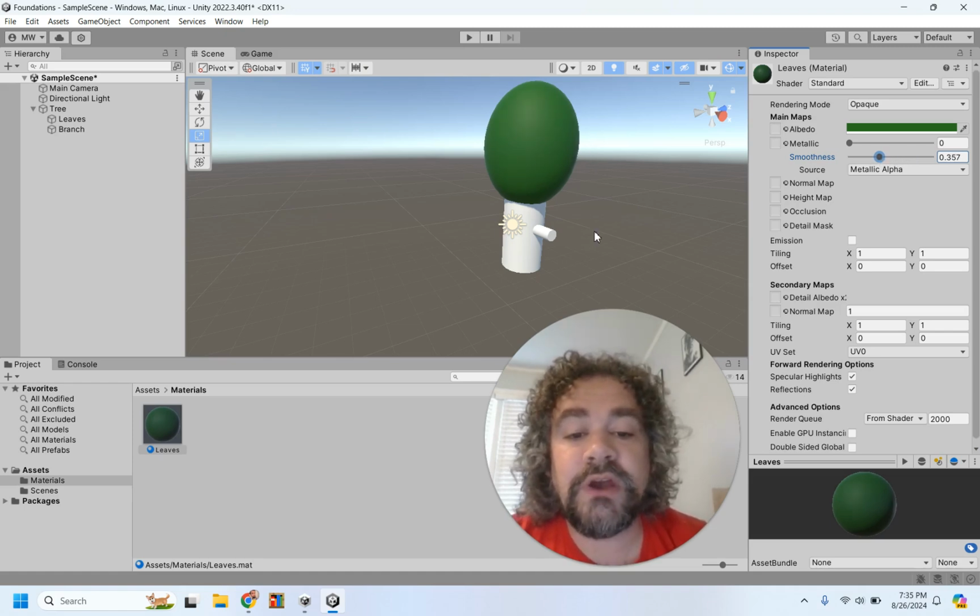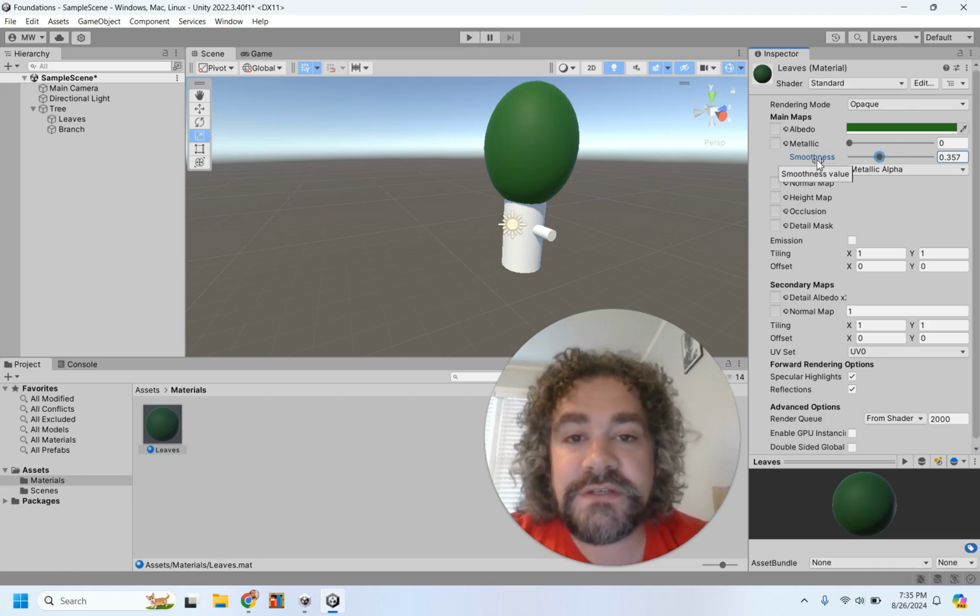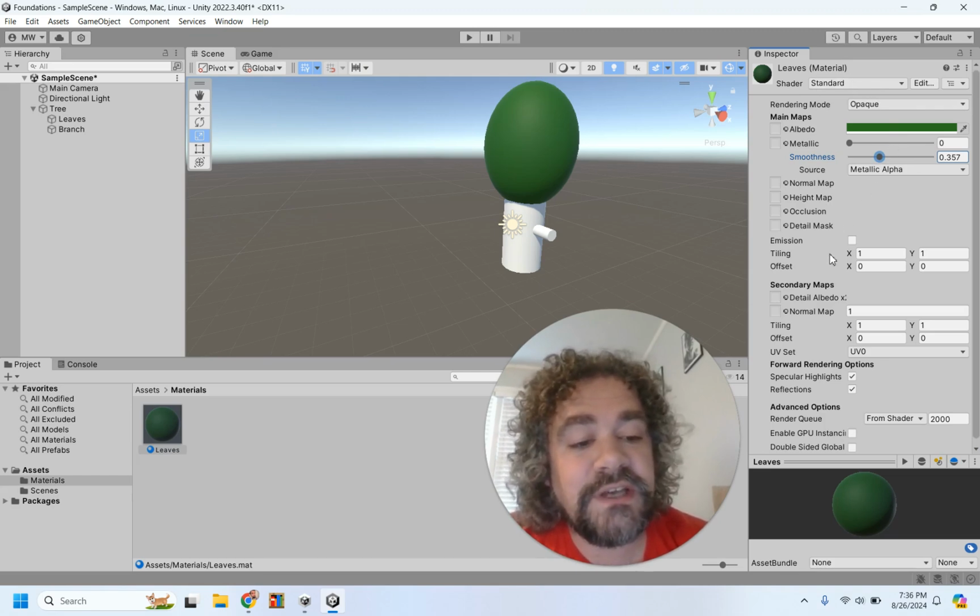I like that. All right, so these here, the opaque, the color, the metalness, and the smoothness, when it comes to basic colors, basic materials like we're doing right now, these are really all you need to worry about. The stuff below will factor in later, but for the most part, you don't have to worry about these. Tiling is good when you're using pictures, which we'll talk about when we do our buildings in a future video pretty soon. So we will talk about some of these later.